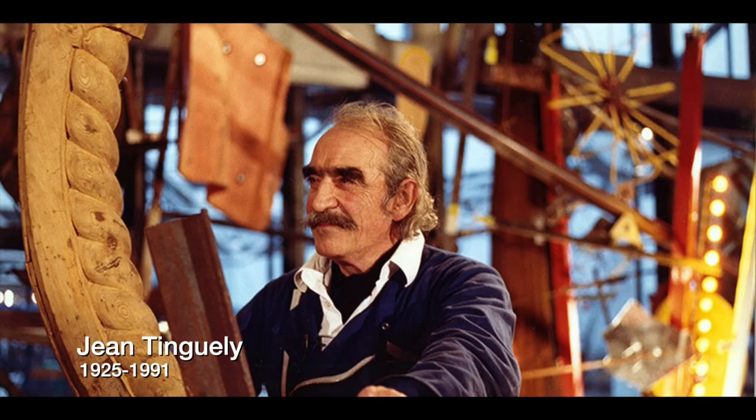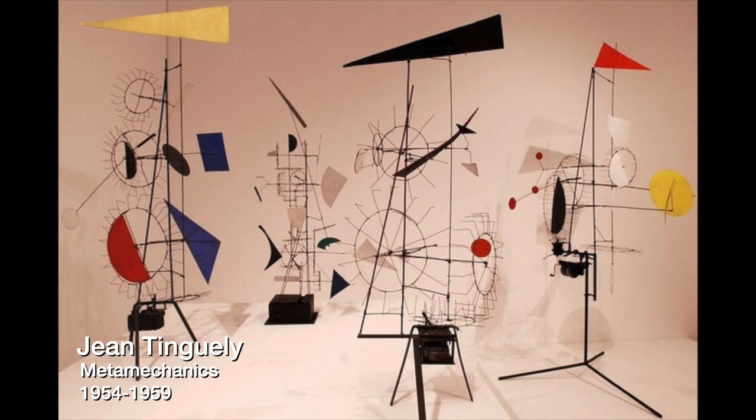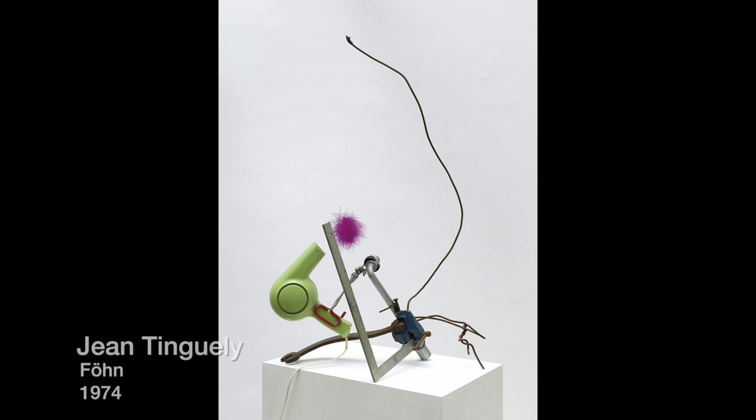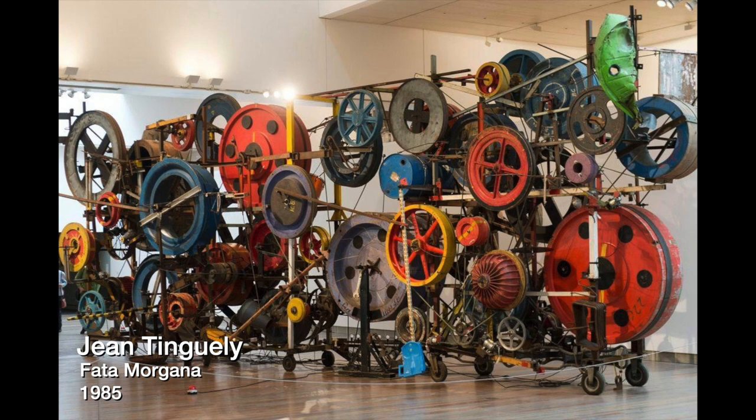In the middle of the 20th century, the Swiss artist Jean Tinguely began to construct sculptures from wire and sheet metal that actually moved. Moving sculptures are called kinetic sculptures. I'll attach a link to some videos of his kinetic art so you can get a feel for what it's like to see his work in person. Tinguely used all kinds of discarded materials, and some of his sculptures were even designed to self-destruct.